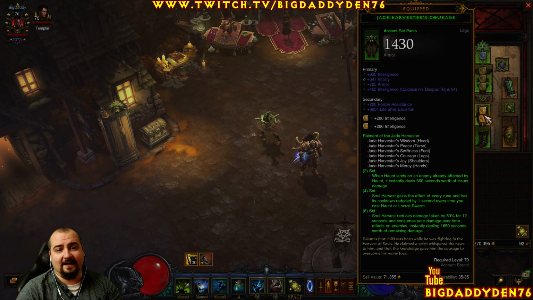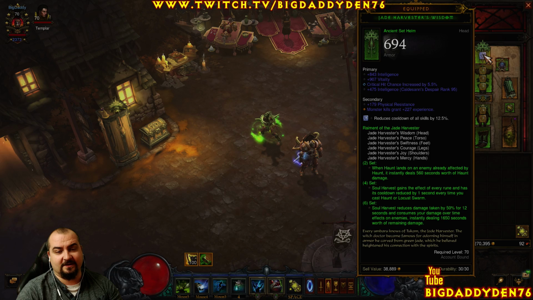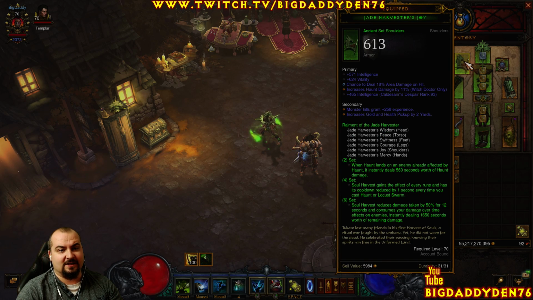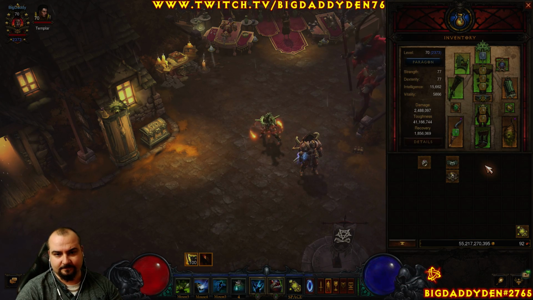so boots, legs, chestplate, helm, shoulders and gloves. Put a diamond in helm for cooldown reduction as well, get a bit more in there. Unfortunately, I don't have cooldown reduction on my shoulders over vitality here. But you do want to stack a lot of area damage in this. But like I said, just check the guide, I'll have it all in there very soon.